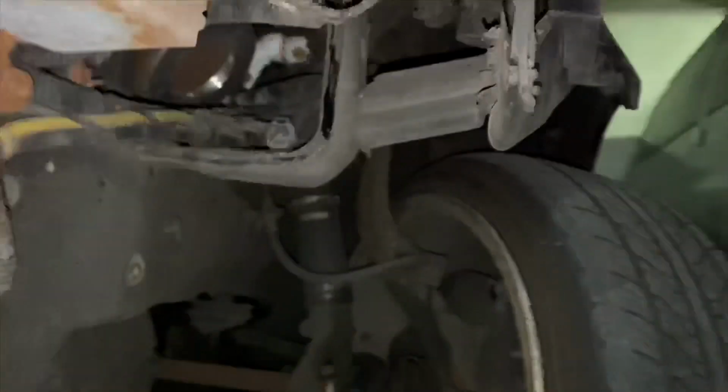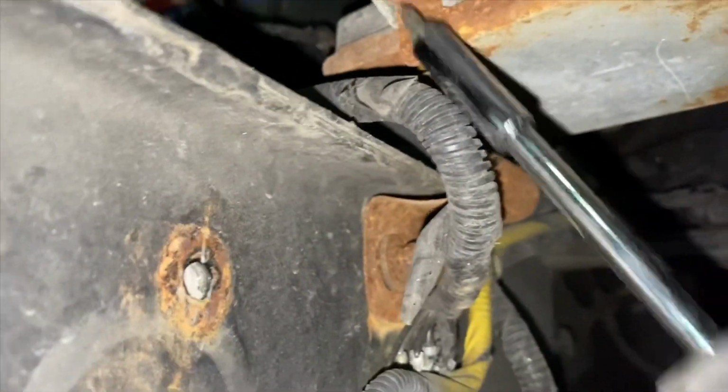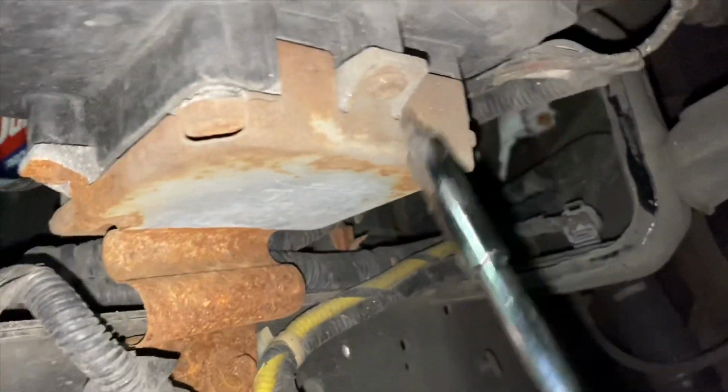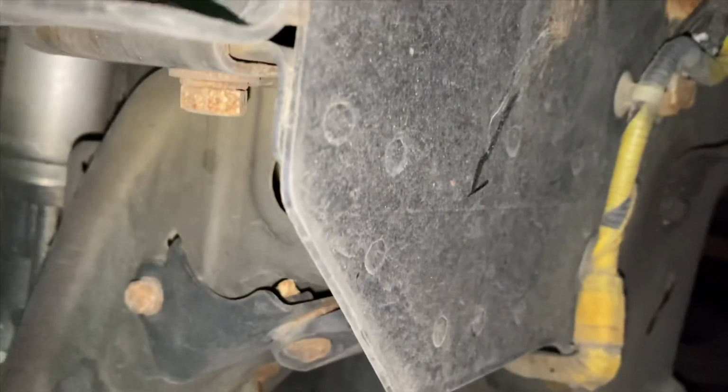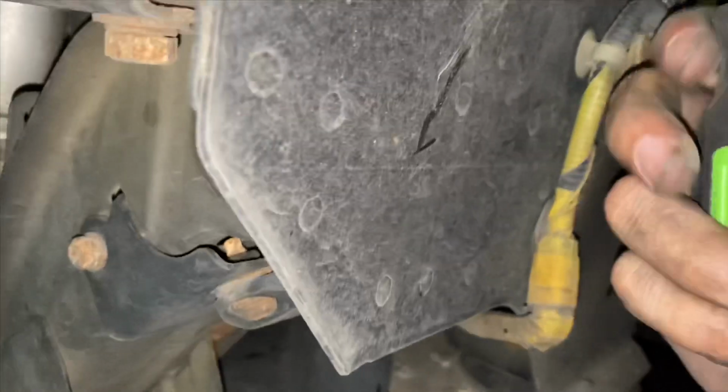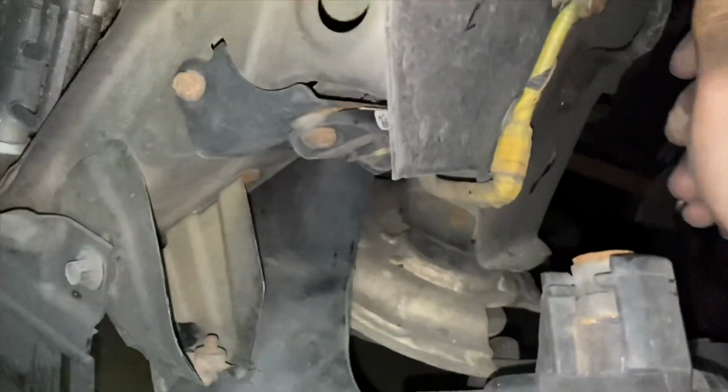And I'll come back. Instead of taking the whole bracket out, what I'm going to do is take off these 4 screws. 1, 2, 3, and then there's a third one back here. And then the bracket should come out. The bigger one should come right out. I have the tip to be able to do it.